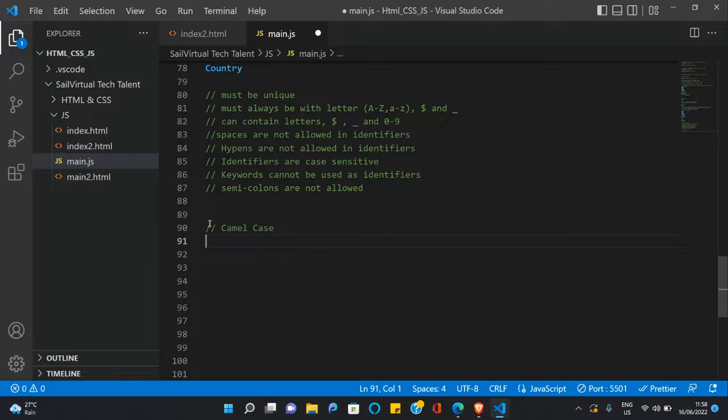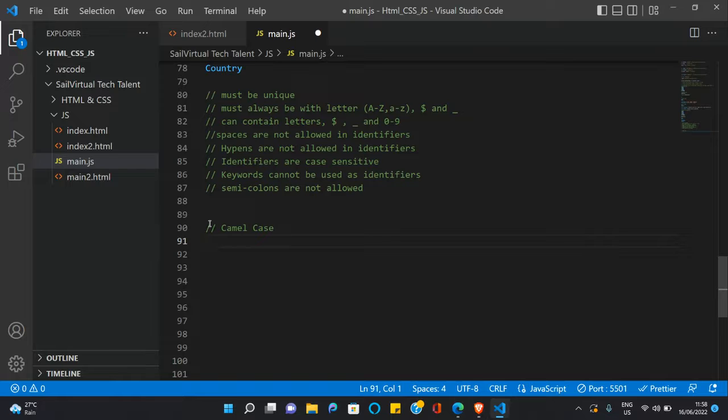We just did it randomly, any way we wanted. In as much as we obeyed the rules, we defined our variable names exactly the way we wanted, without following any pattern. Camel case is a style you can follow when creating variable names or identifiers as a whole.